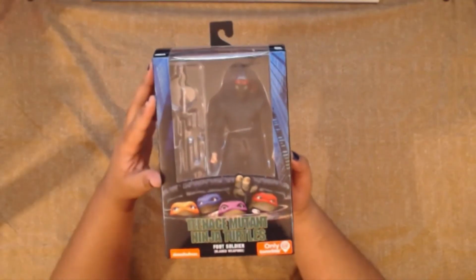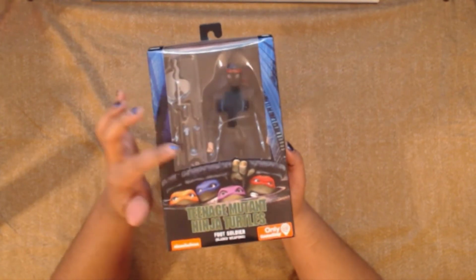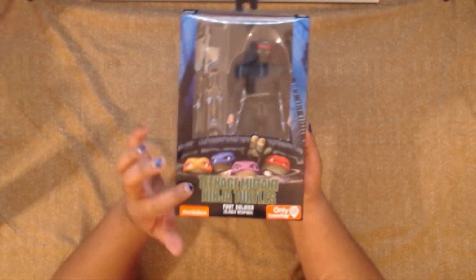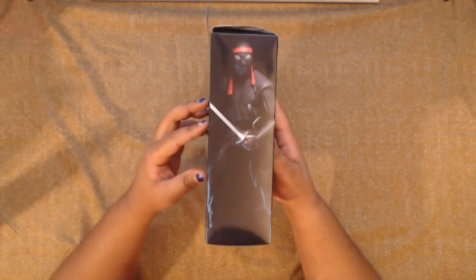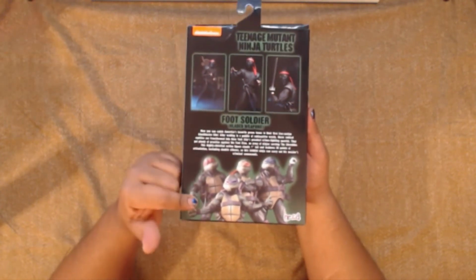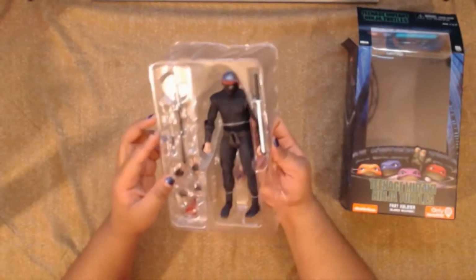I think the only difference between them is maybe there's a slight difference in weapons. I'm gonna unbox this one because I really like that weapon in there. It looks really cool. So we have this side, the front, which you can see the weapon, you can see the ninja, you can see there's a couple of hands in there too. There's the foot ninja there, foot ninja there, and then the excerpt. Alright. There's our ninja.